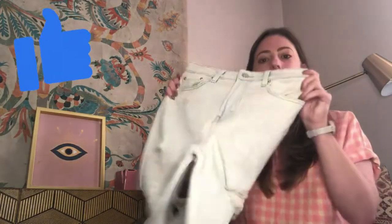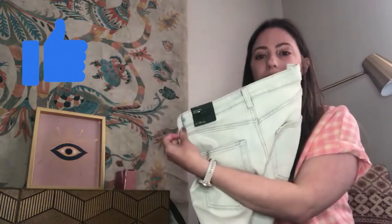So the first item I grabbed, this is new with tag. This is Wild Fable, which is Target. They have white tags for anything that Target has directly donated to Goodwill, whether it's customer returns or liquidated merchandise of whatever kind. I'm not really exactly sure how that process works, but they all have a white tag. They don't go on sale in my store, so they're never half off.